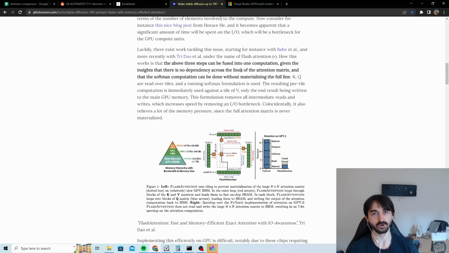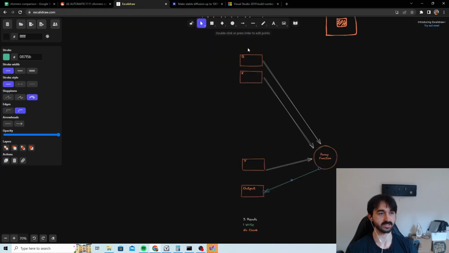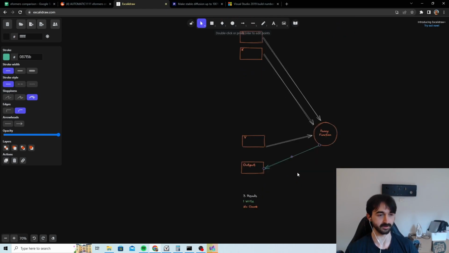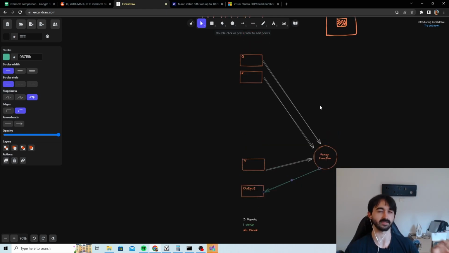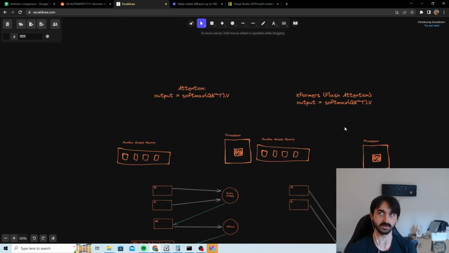In the article, he talks about how what they actually do is they break up the matrices and perform small bits of the computation in chunks. So rather than reading in all these 3 at once, they read in a tiny bit of Q, a tiny bit of K, a tiny bit of V, and then spit out a tiny bit of output, and then iterate on that until you get the final result. And in fact, they end up iterating in parallel. But the point is, it's much more efficient. And of course, this new way of doing things is called XFormers, or it was also called flash attention in one of the papers.